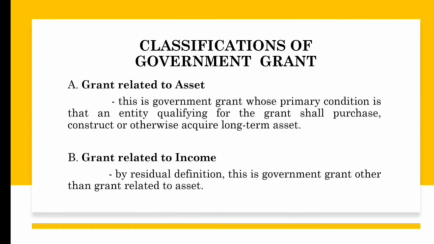So, under yung grant related to asset, ito yung mga grant o tulong na nare-receive ni entity galing kay government na gagamitin niya para mag-purchase ng asset or mag-construct ng asset. Bigyan natin ng halimbawa para mas maintindihan natin. I-share ko na lang po sa inyo yung provide na example sa amin ng aming professor na si Sir Cayetano.